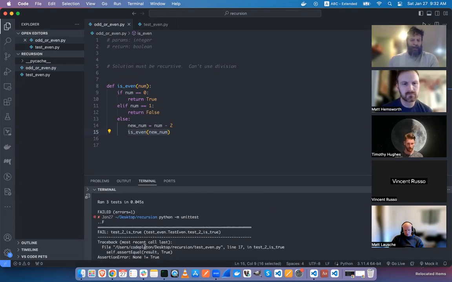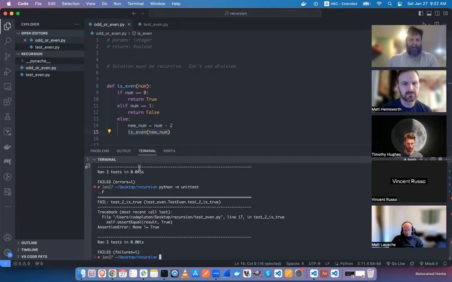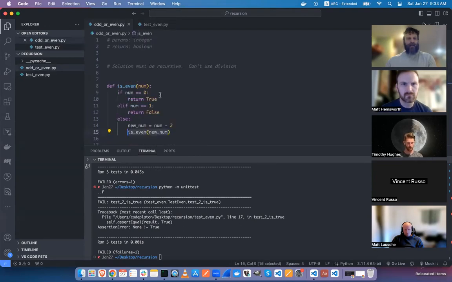Okay, so if we look at the output from the unit test, it says it ran 3 tests and we got .F. So what does .F mean? I think it failed the third test. Yes, and it also means that we passed the first 2. Right? So we passed the first 2 tests and failed the third one.